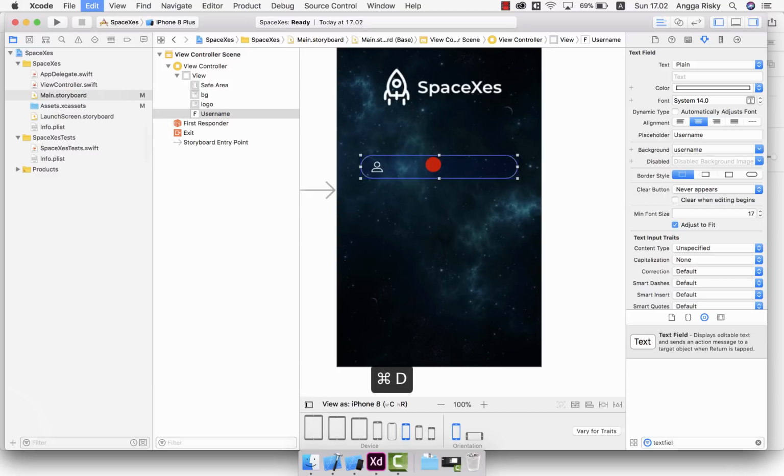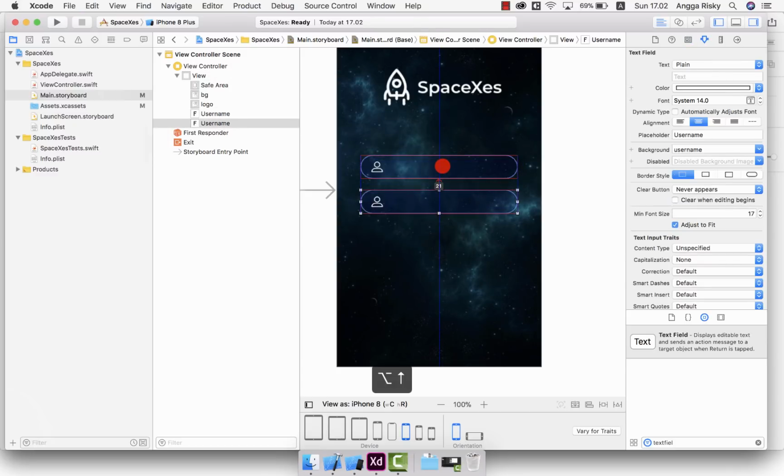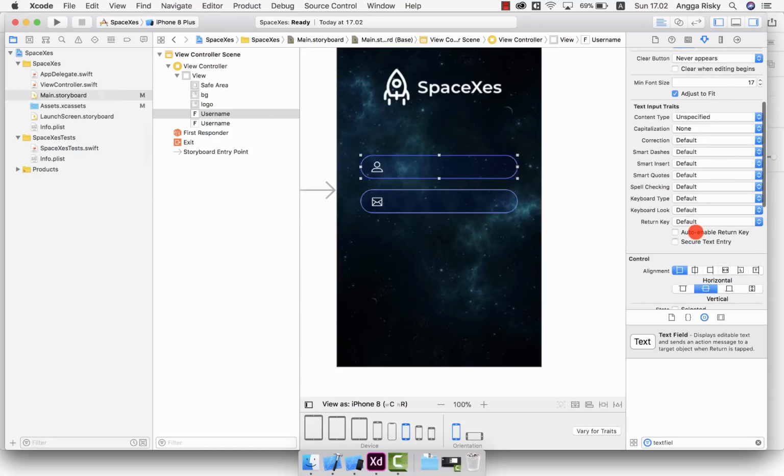And then I will duplicate this and put it here, and the margin top is 20, and we change it to the email, but we're going back to the username. So after you select the username, you will see this, continue and auto enable return key.